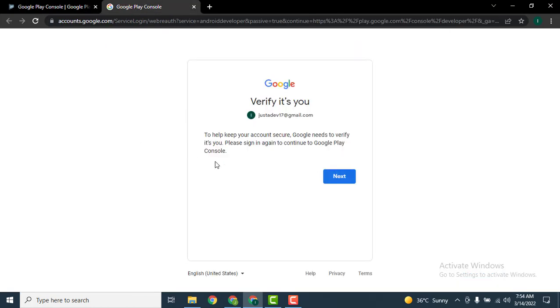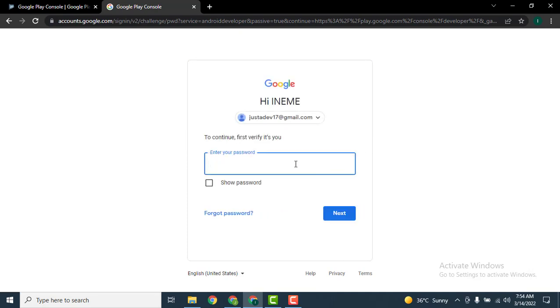So now it's going to tell you to verify yourself, like sign in with your password. So I will click next. So let me enter my password. I'll click on next.